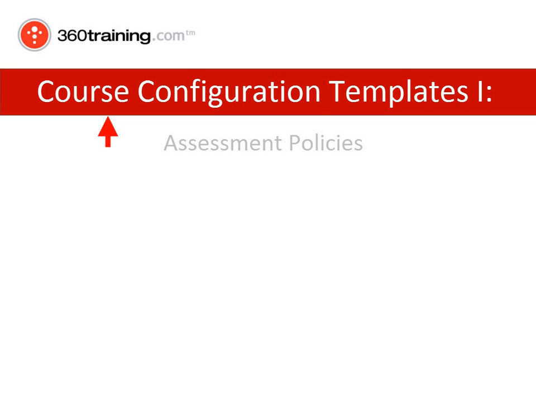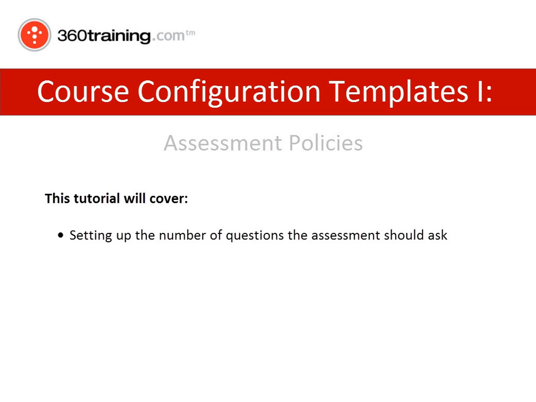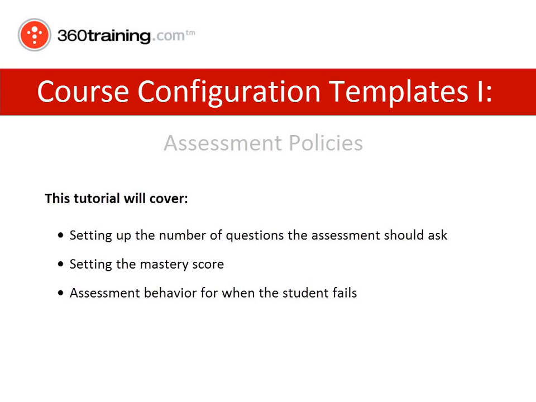For this tutorial, we will focus expressly on the assessment policies, the rules and details for the assessments in your course, such as the quizzes and final exam we added in the last tutorial. This tutorial will cover setting the number of questions the assessment should ask, setting the mastery score, assessment behavior for when the student fails, and the display of feedback and information to the student. Let's go to our course in the LCMS and get started.